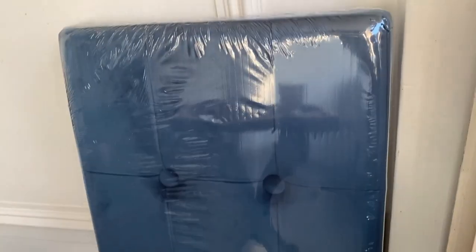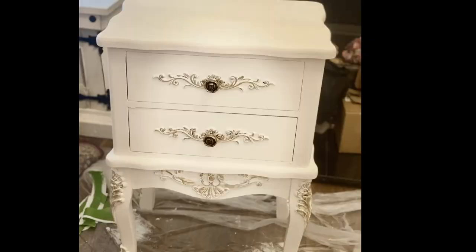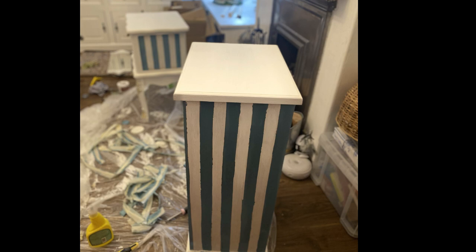Let's start with this ottoman I got from Amazon — this lovely blue ottoman. It's going to look lovely in the bedroom because it's going to be a blue and white theme. I've also been painting the furniture in a nice chalk white with a hint of gold so it looks elegant.